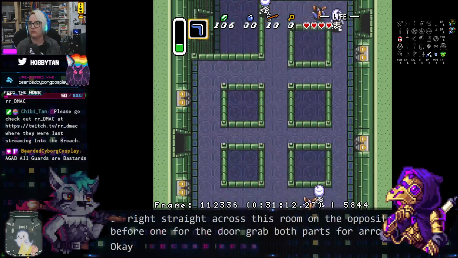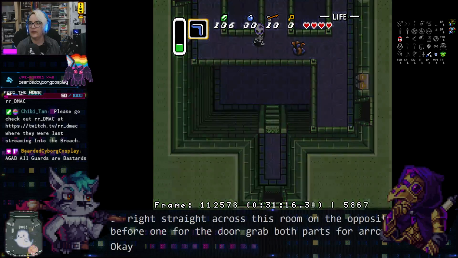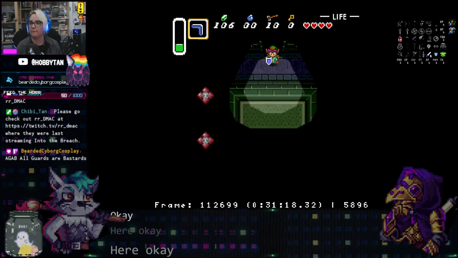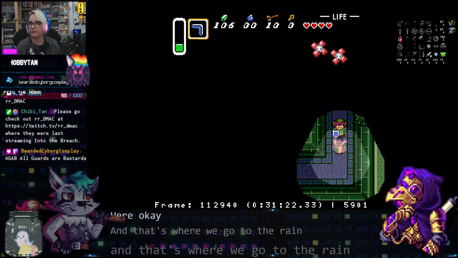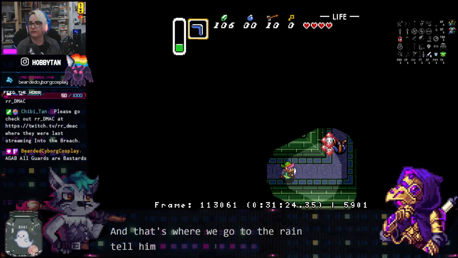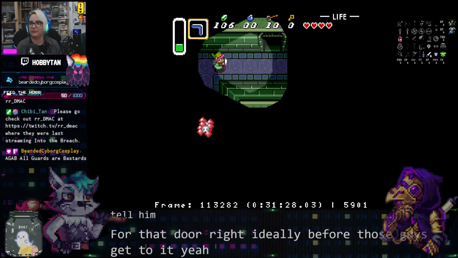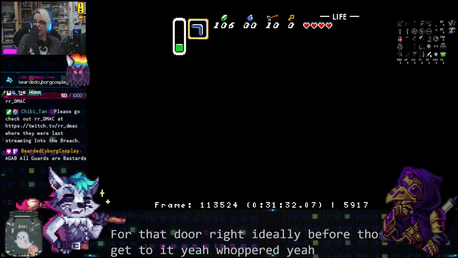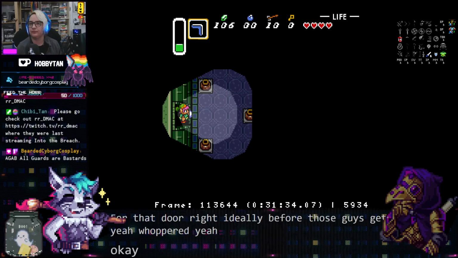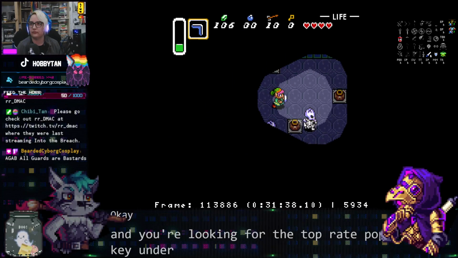And down here. Okay. In this room, we go to the right. Kill him, hit the switch, go through that door. Ideally, before those guys get to you, you can just lap around. Yep. Okay. And you're looking for the top right pot as a key under it, and then you just want to leave.